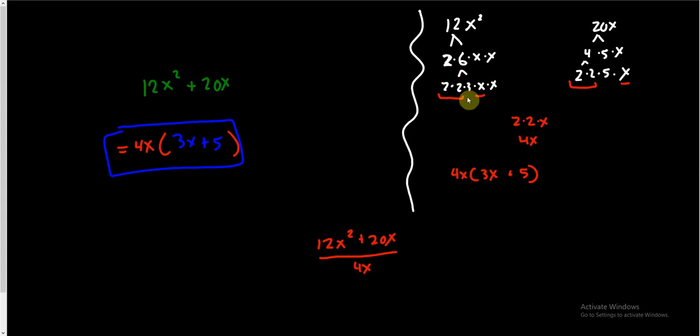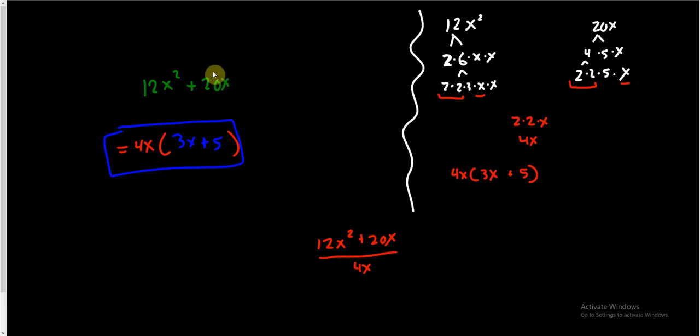What's another way of finding the greatest common factor without having to do all of this work? This seems a bit tedious. Well, a lot of people are really good at just eyeballing it and asking the question, what's the biggest number that divides into 12x squared that also divides into 20x? And so people can look here and think, 2 does. Is there a bigger number? Yeah, 4 does. Is there a bigger number? Nope, that's the biggest number, the greatest number, that divides into 12 and into 20.